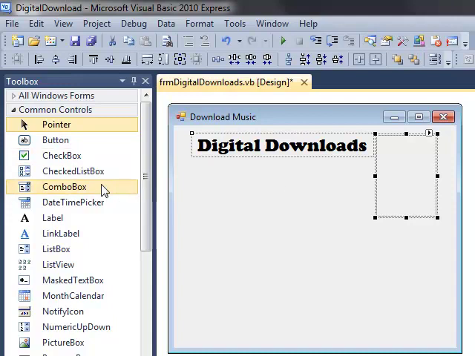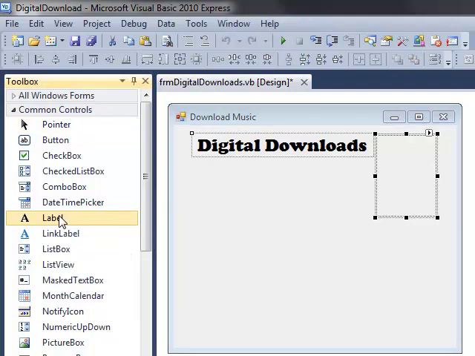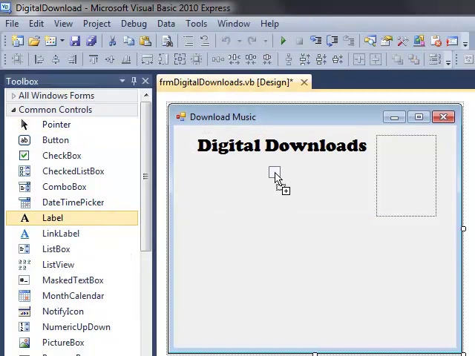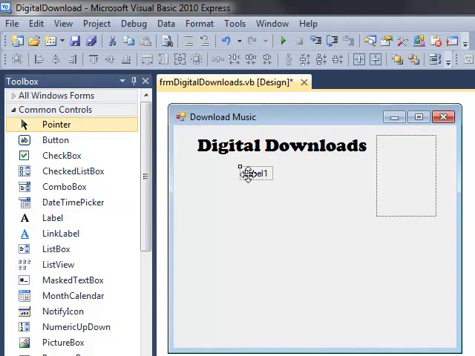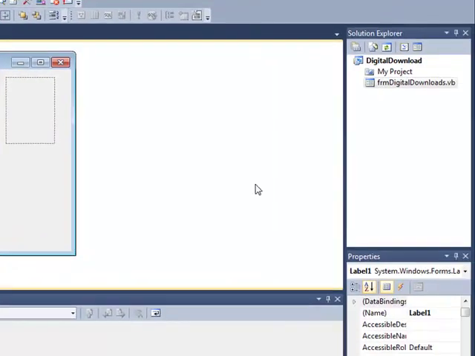Okay, then we want to add another label. We want to put it right about under the A or so. We're going to call this label cost heading.